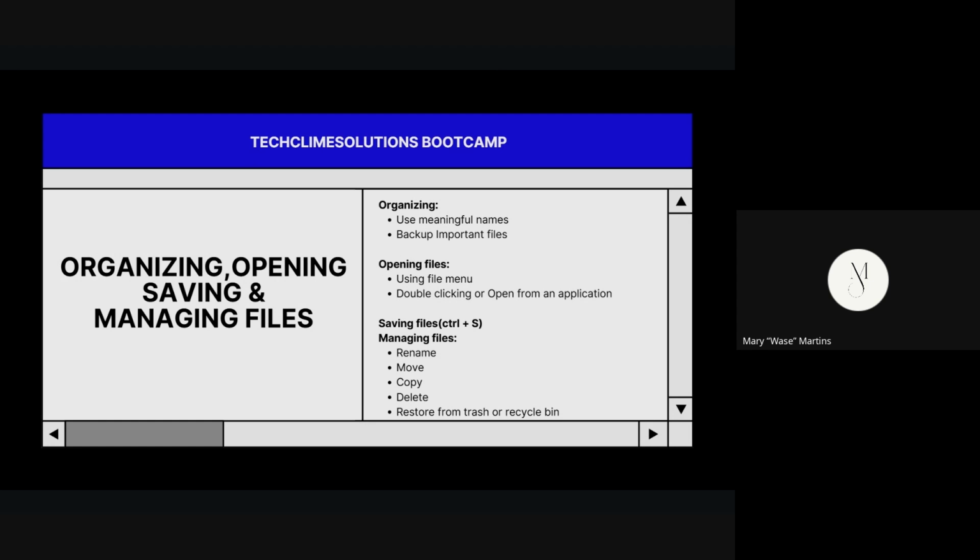And when I saved it in my file explorer, that is the place where you save something, oh God, I had to read through everything to understand whether this one is chapter 1, whether this one is chapter 2. So what am I saying? All of those things are under organizing. Assuming I specified Techclime solution chapter 1, save in this folder. Techclime solution chapter 2, save in this folder. All of those things would have been easier for me. And assuming I created a folder for it too, there is a parent to it.